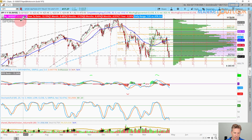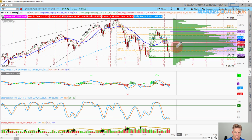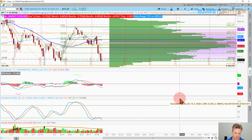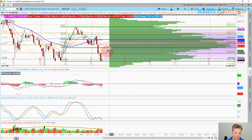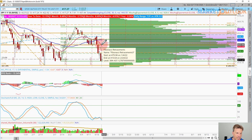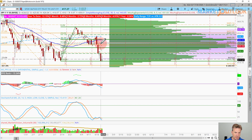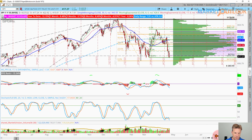Looking at the two-line versions of the MACD and stochastics, you can see we are well below the 8 and 17-day moving averages. They are both well below the 30 and dropping sharply. And then you can see the 30 and the 50. You can barely see the 50 there, but the 50 is right there. You can see the 8 and 17-day have now crossed back below the 50, right? And the 50 is below the point of control, and you would look for the 30 to eventually cross below the 50 as well.